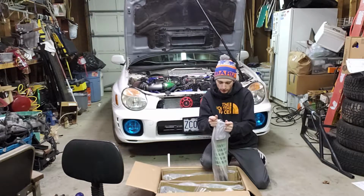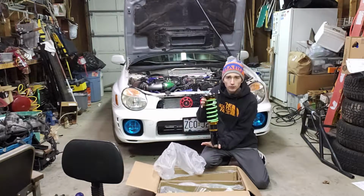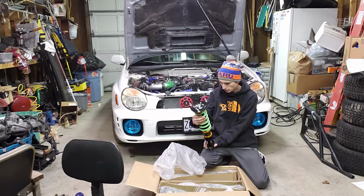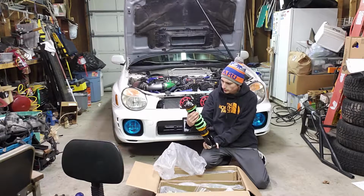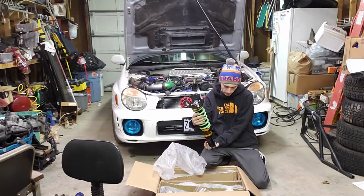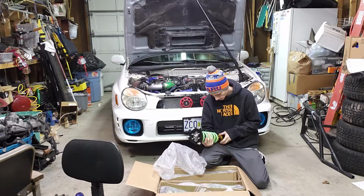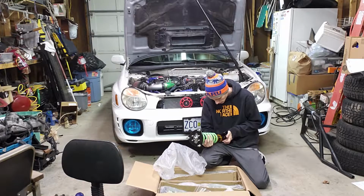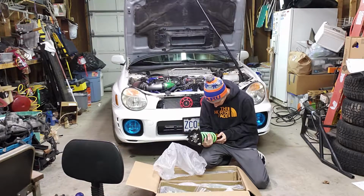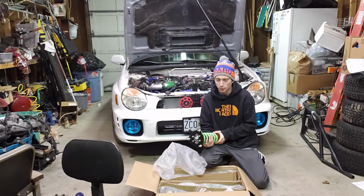Here. This would be a front coilover. Quality looks nice, as always. I like the green on the springs. That's one of the main reasons I picked this, but I do know it's because they are different spring rates. The powder coating is nice. The finishing on the sleeve adjusters could have been done a little bit better, but in all honesty, for the price of the coilovers, I'm not disappointed at all.